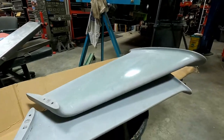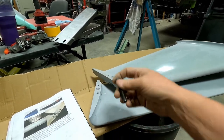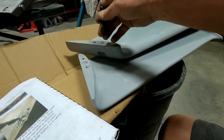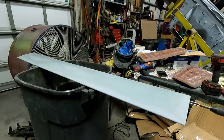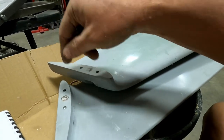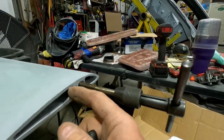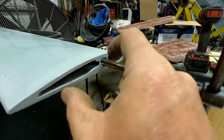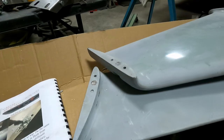I got to a point here I wanted to at least put on camera of what I've been doing. Got the two uprights here and the big Allen bolt that goes through the adjustment for the wing, the pitch of the cross piece. And I wanted to show the pins, I guess the guide pins, to keep it stable, and it rests in here so it won't twist around or anything like that.